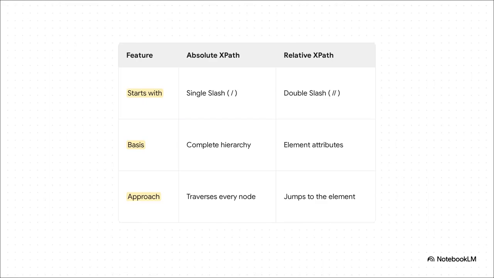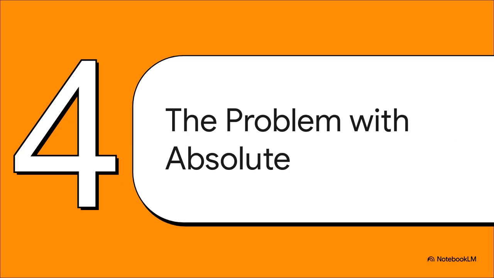You know, the syntax itself tells you everything you need to know. That absolute path, it starts with a single slash. That means start from the very, very top of the page. No exceptions. But the relative path uses a double slash, which is like saying, hey, search anywhere on this page for what I'm looking for. One rigidly follows the hierarchy, the other just finds a unique landmark and jumps right to it. So you might be thinking, wait a minute, why wouldn't I want the most complete path? That sounds super reliable. And yeah, you'd think so.